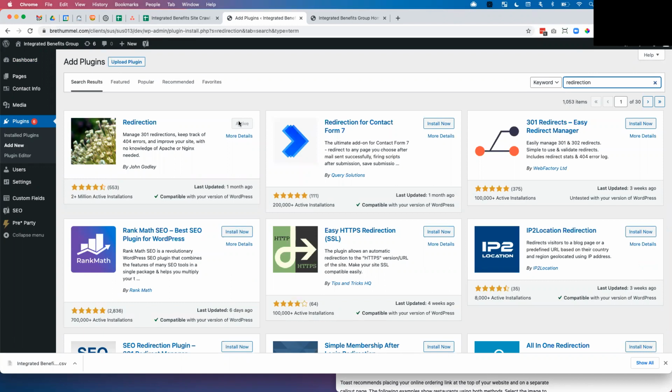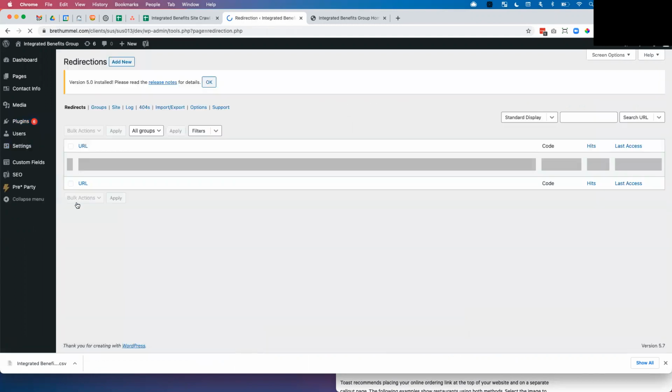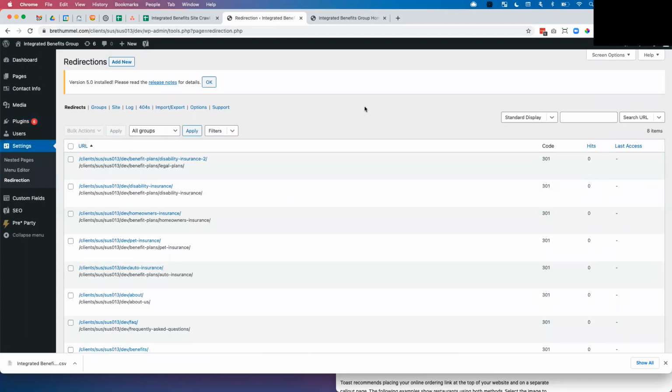It's literally just this one. You see here, it says that it's active, which is awesome. We love to hear that. So now you can find it. Under settings, it's usually under tools, but on this side it's under settings. In order to figure out where to put the redirects in, you need to go into settings or tools, and you're going to see redirection in the menu. If you're brand new setting this plugin up, it's going to ask you to go through 3 different steps to set up the plugin.